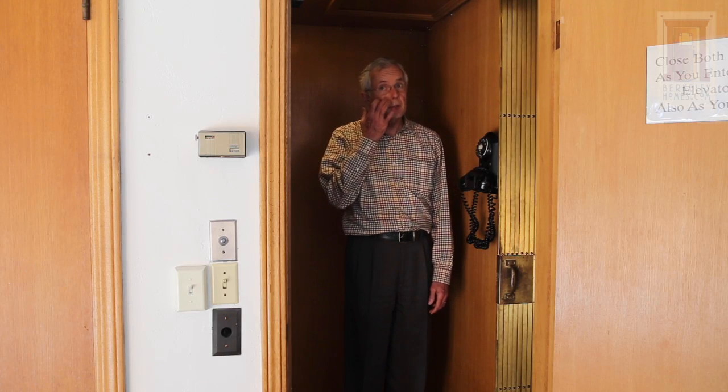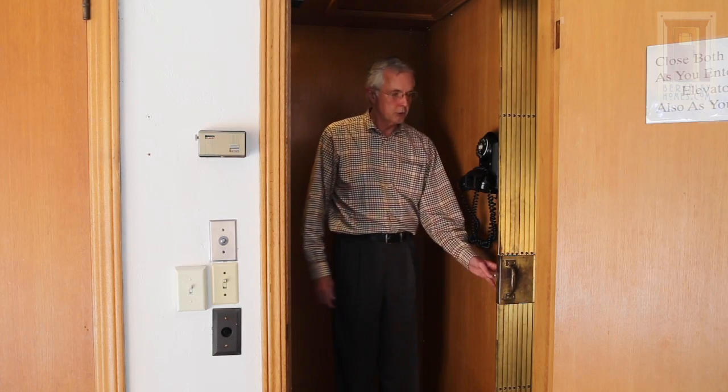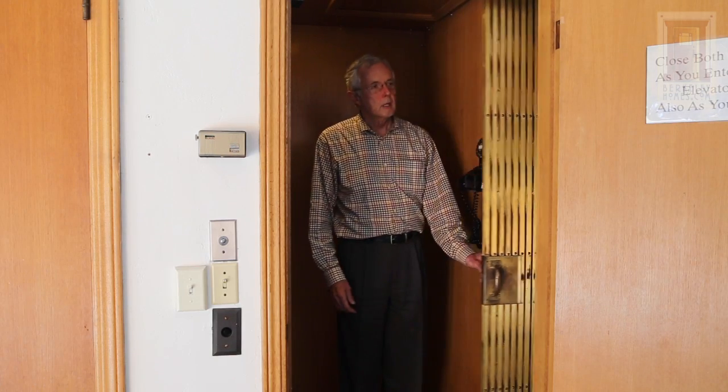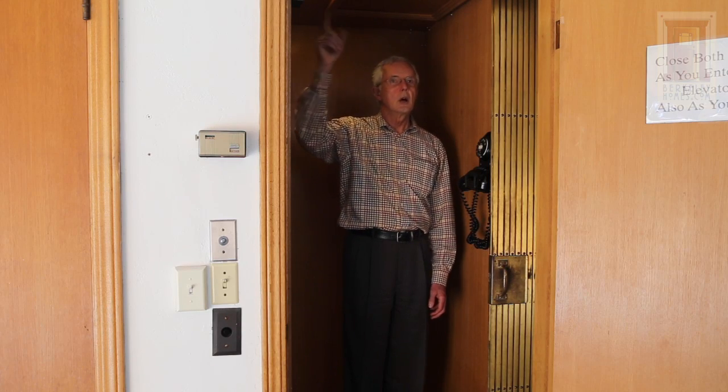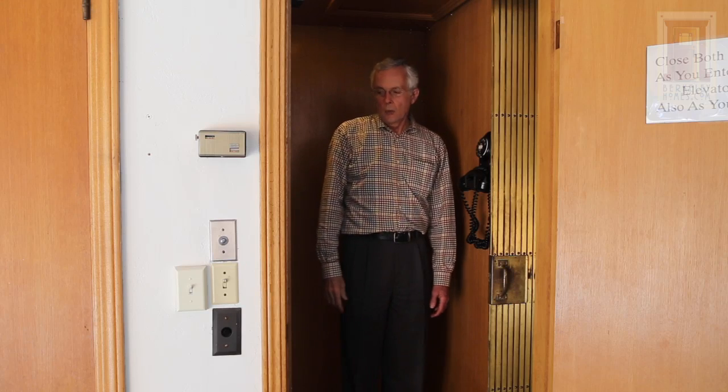The elevator is a smart elevator — it has safety mechanisms built in. The way Mr. Hellbaum raised his family here was to make it very, very safe. There are certain rules you have to follow. Both the door and the gate have to be closed in order to operate the elevator. Also, the door upstairs has to be closed. Once all the doors are closed, pushing the button always works.